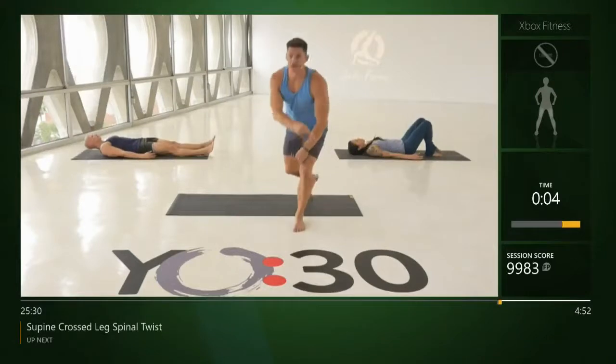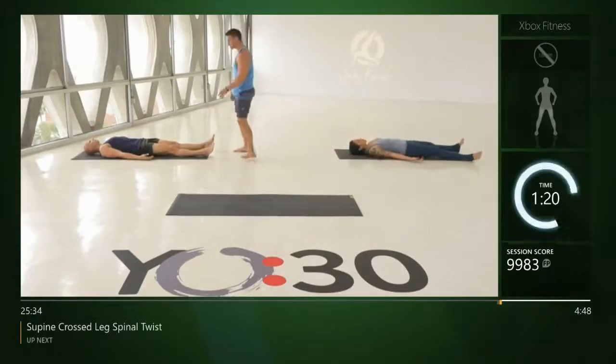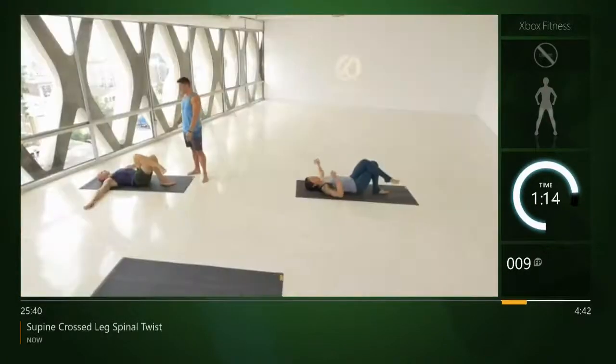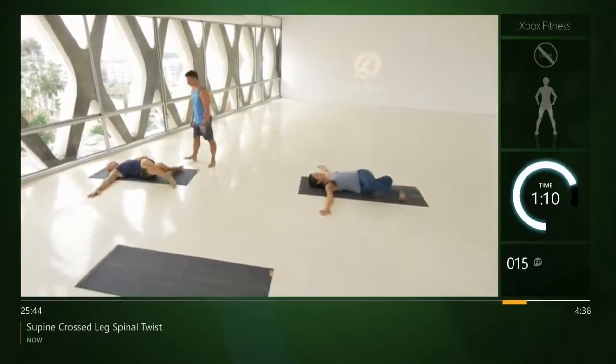Once you're laying down here on the back, we're going to come into a little bit of a twist. So I want you to bend the knees. And then take the right leg tightly crossed over the left leg. Good. From here, take the arms out to the side. And just keep the shoulders on the floor. Go ahead and drop the legs over towards the TV.